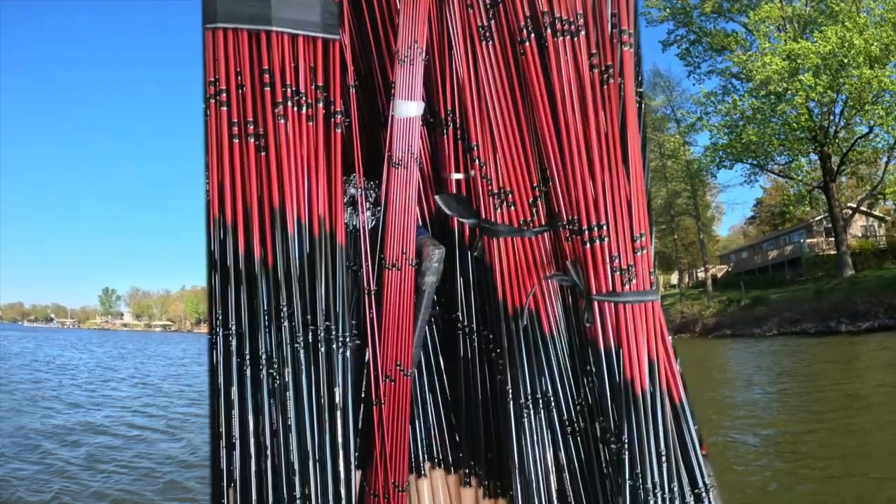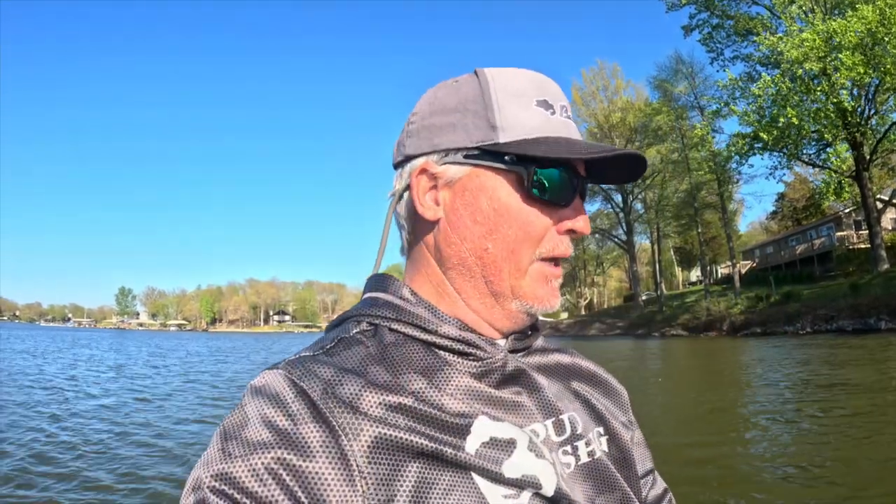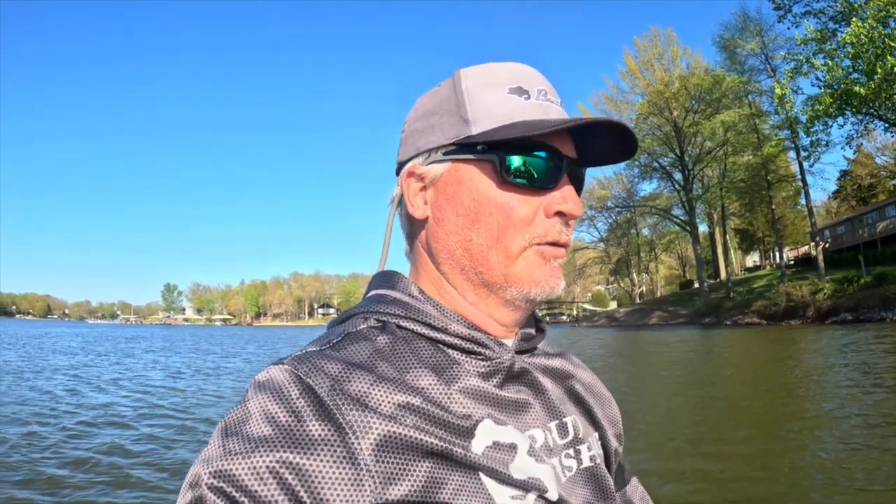Tonight I'm trying to find some additional areas for guide trips this week. We've been crushing it on the guide trips. Check out the original fish formula — hog fishing, the nets are incredible. The new rods — yes, they're on their way. I get a lot of messages about them, when are they going to come in? They are done completely and being shipped right now. I suspect we're going to see those very, very soon, and I can't wait. They're within two weeks out — I'll be doing a pre-sale, so look forward to that.